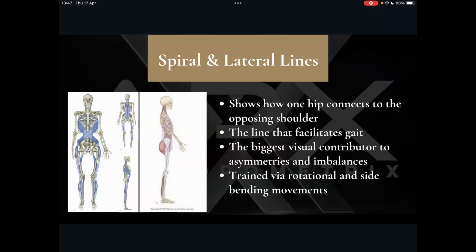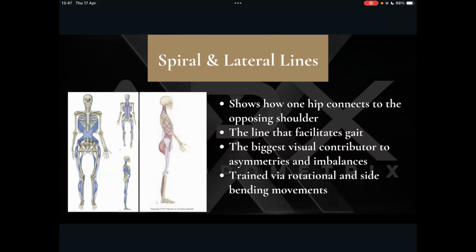So the spiral line is that thing which is like, right, how does one hip affect the opposing shoulder? Why is it that you guys come to me and say my knee hurts on one side and I might work on your right wrist when it's the left knee? This is why. There's an intersection of movement, and basically we need one side of this spiral line to contract and one to lengthen at the same time the opposing side does the other thing. So sorry, I'll say that again. When your right shoulder is moving towards your left hip, the anterior part of that is shortening and the posterior part is lengthening, and obviously we have the opposite occurring on the other side.